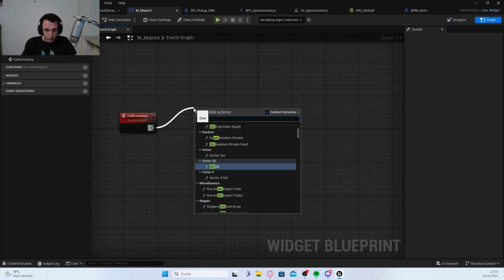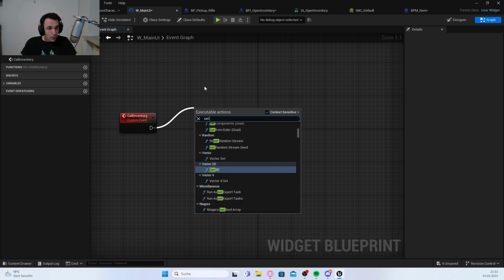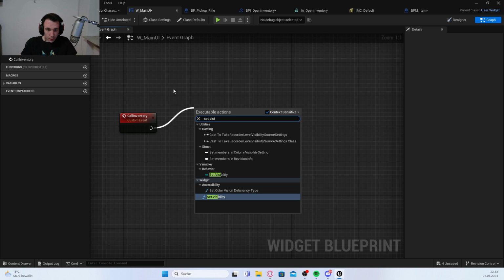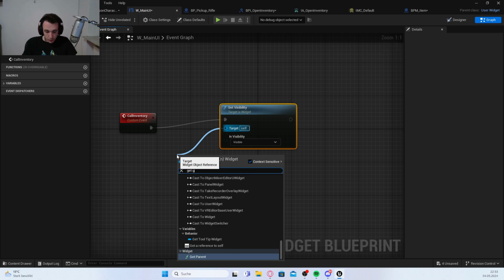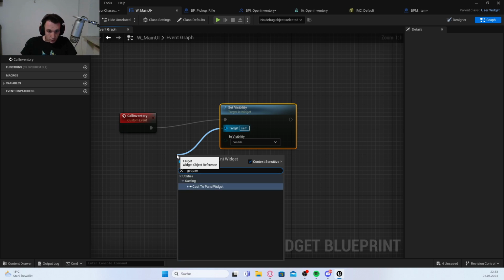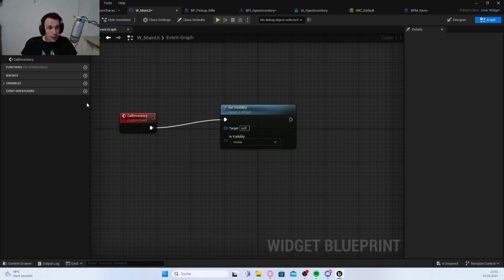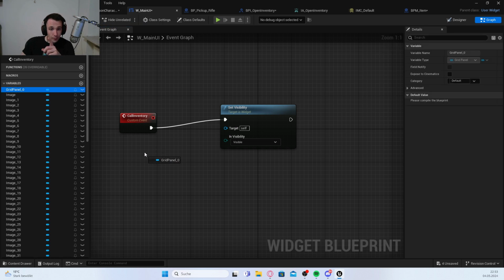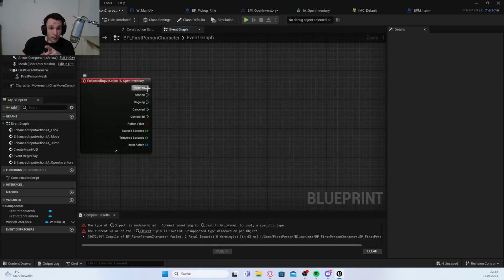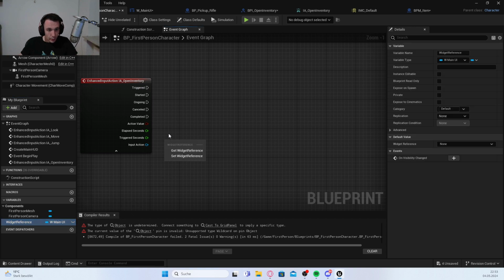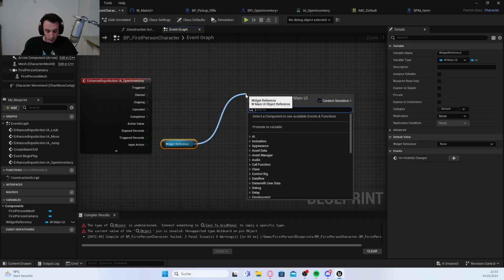I'm calling upon now the function within the UI, open inventory, but this doesn't exist yet, so I need to set it up. And here I go. The inventory will be called upon. Then I will be setting the visibility, and the target will be the grid panel. But here I check, oh, there is no getting grid panel. So I need to get it as a variable. So I just switch back to the designer, put it in as a variable, get it, set it as a target, and set it to visible. By that, I just checked if we can get it hidden as well. Yes, we can. And now we will get to the enhanced inventory setup.